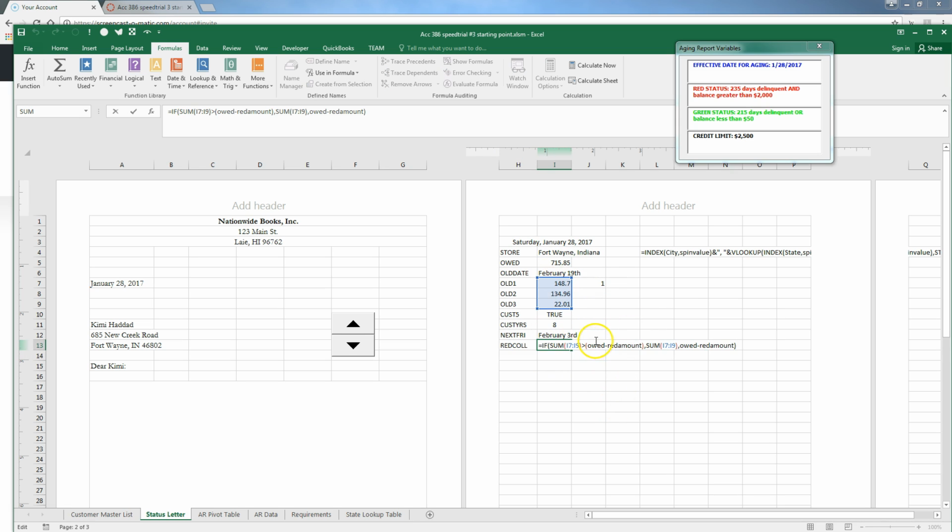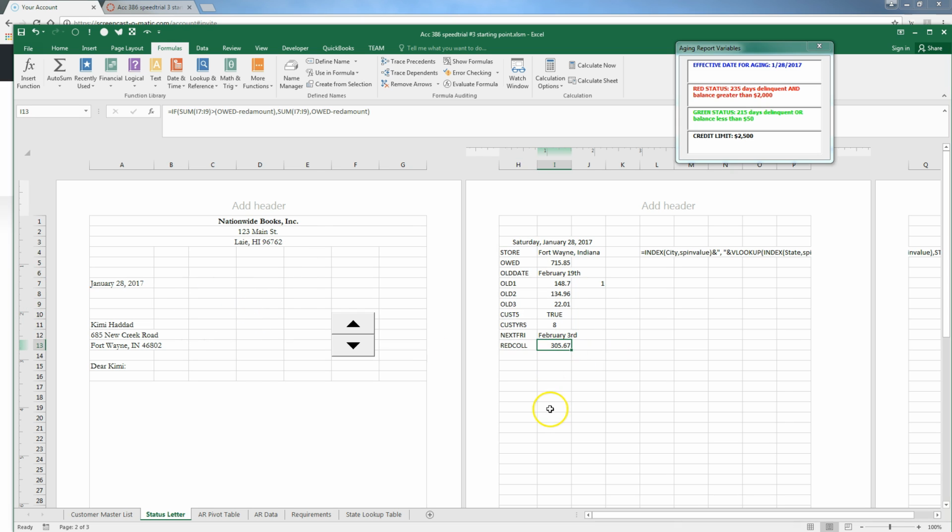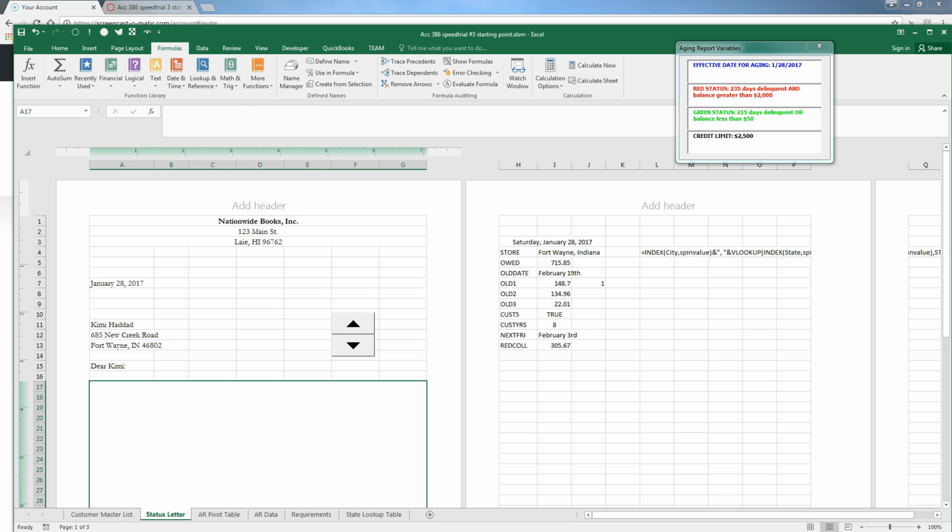Doesn't like one of my names. Oh, that's because I haven't named this yet. Okay, so what I'm going to do right now is I'm going to go this far and say Control-Shift F3 from the left. And now you saw that roll into position there. Okay, so now we know what the red collection amount is.